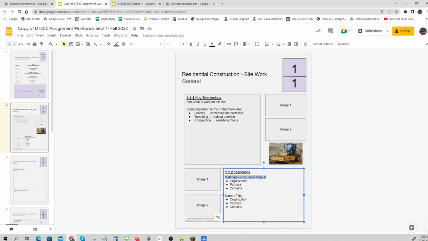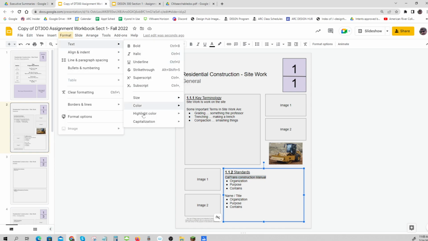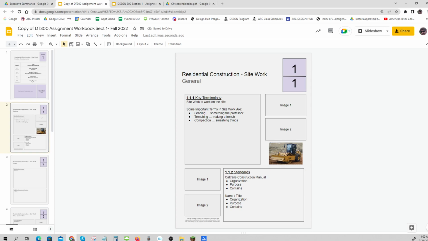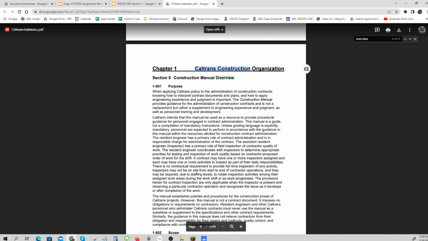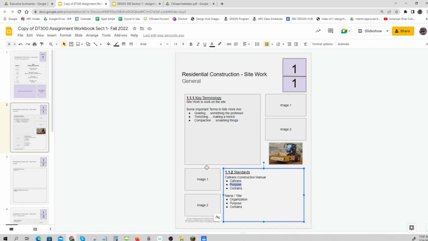You can highlight and then you can go format the text to capitalization and do title case, because that's a name or a title. And that means that each word starts with a capital. So that's an easy way to do it. This one is by Caltrans. And then I'm going to pick a purpose. The purpose is to provide guidance for administration of construction contracts. That's good.